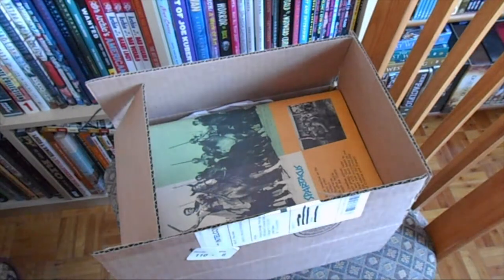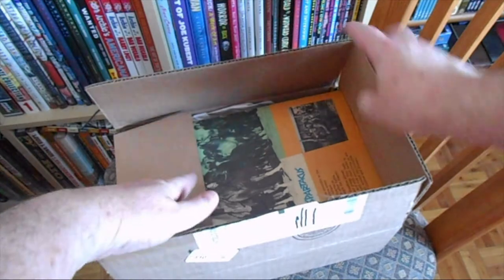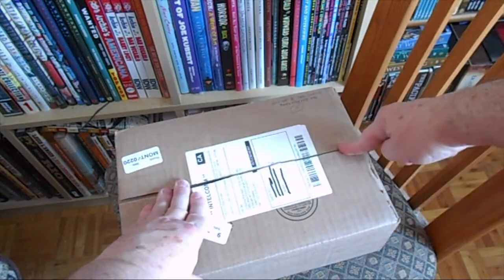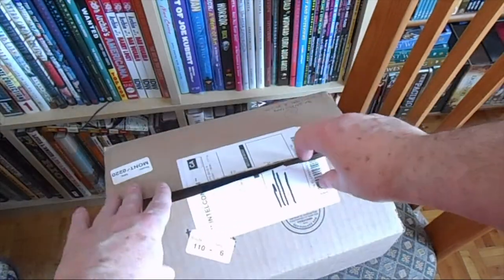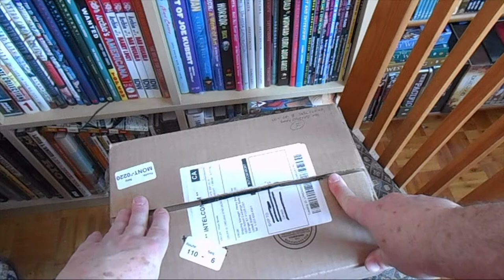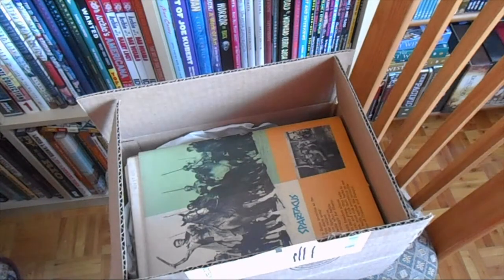That's one problem. The other problem is the way they sometimes ship the packages. This morning I got a package with some books I've been waiting a long time for, and this is how it was shipped. The box was closed this way, and I used a knife to cut it open — and ta-da: no protection, no comic bags, no boards. They put all the stuffing paper underneath and the comic book on top, then closed the box. Naturally you're going to open the box where the address tag is, since that's supposed to be the top. I was very lucky I didn't cut the first comic on top.